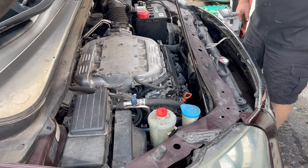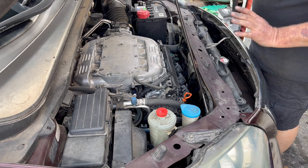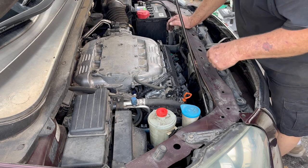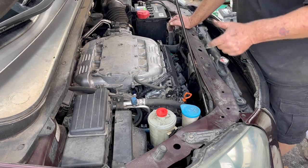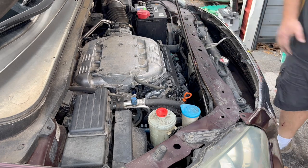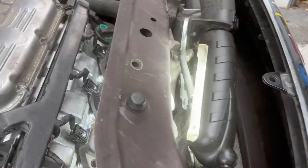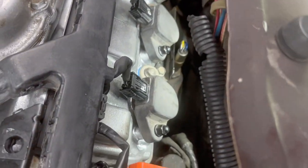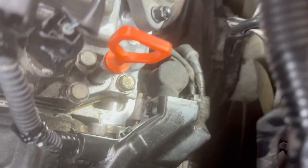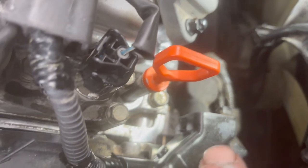All right, so we basically got it all back together, minus putting the engine cover back on. I'm gonna clean it up really good. But now we're gonna start it up, let it warm up, and make sure she doesn't leak. All righty, folks. Been running for a little bit now. And no leaking, because before, it was leaking all down through here.